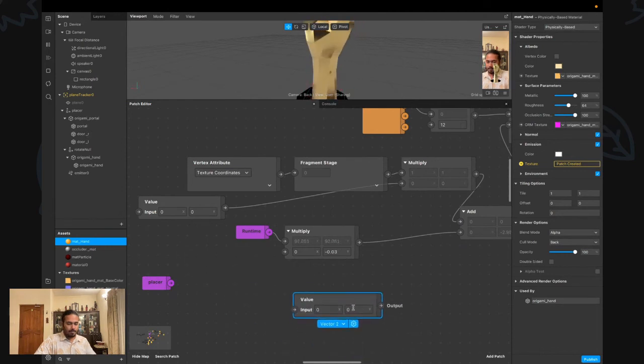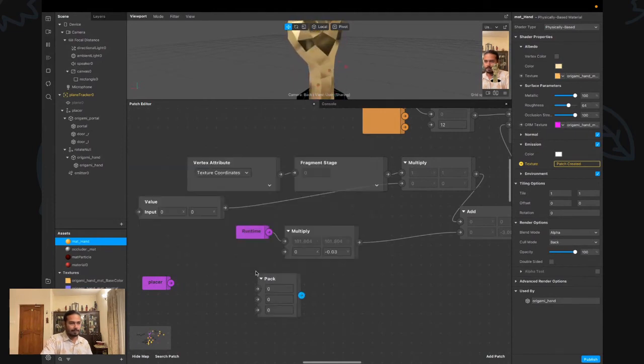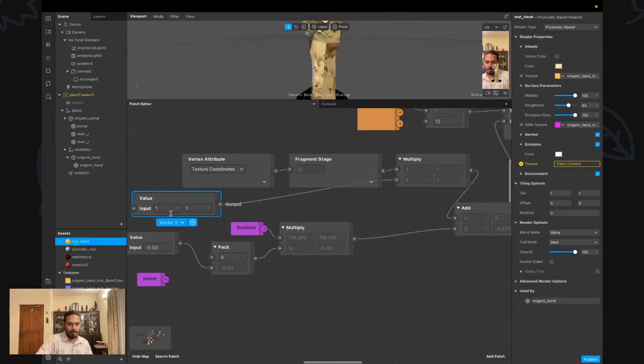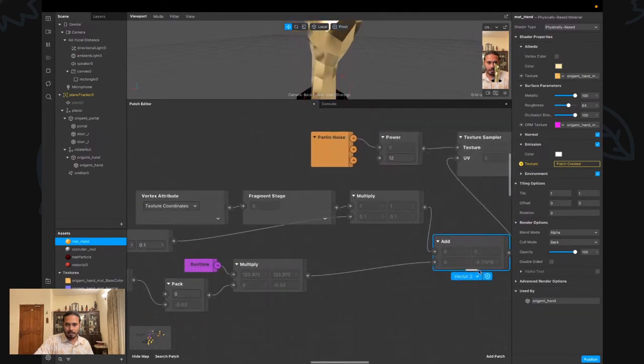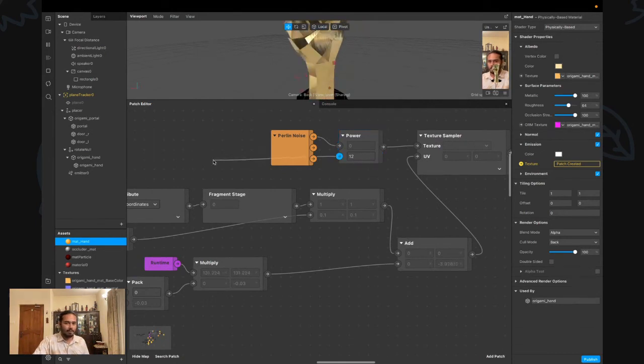Actually, all we have to do is pack a number, which is vector2. And this is the value that we're changing. So we can now give it a single number because this is now vector2. By default, we want it to be minus 0.03. And by default, we want it to be 1, comma 1, or maybe 0.1, comma 1. Okay, so this is it. And this power controls the darkness, like the light. So we can also have a variable for this.